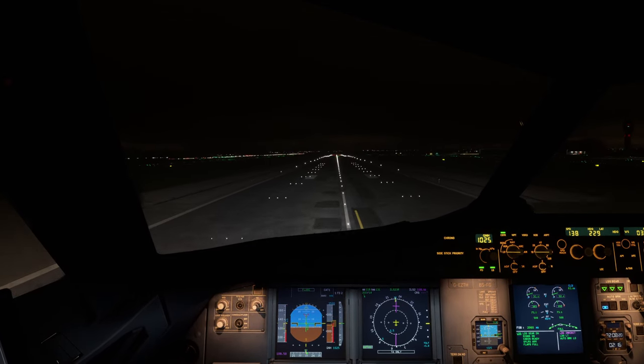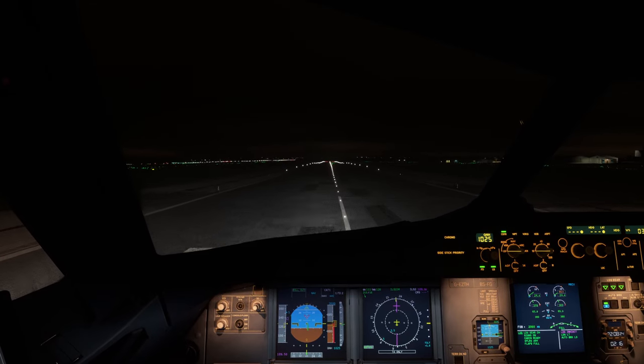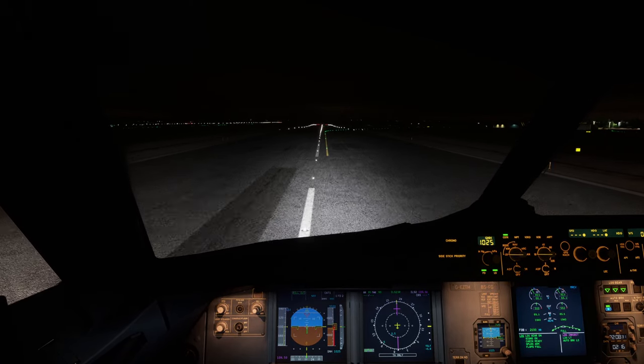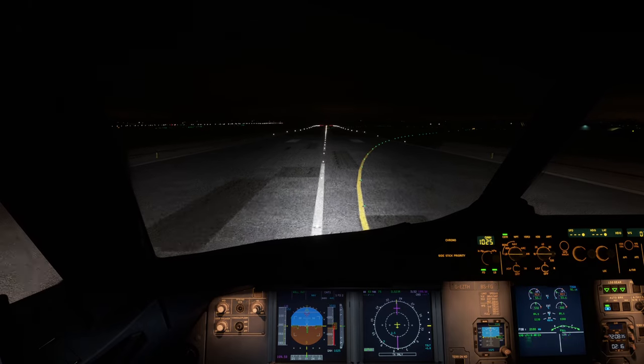Okay, a little bit of a float, just get it down. There we are, smooth enough. Small float, but it's not going to kill anyone, it's a long runway. Put reverse thrusters on, so we should be able to get off pretty quickly. There we are, 80 knots, roll out.